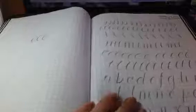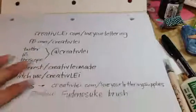Of course now I'm doing everything one-handed, so it might be a little bit slower. So there was the sample that I have, and I'm going to go ahead and flip over to my current notebook so that you guys can see. And let me work on the angles here a little bit. Alright, so here we are.